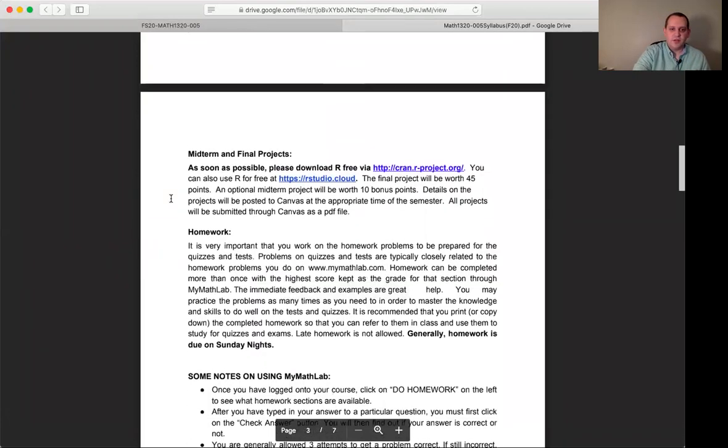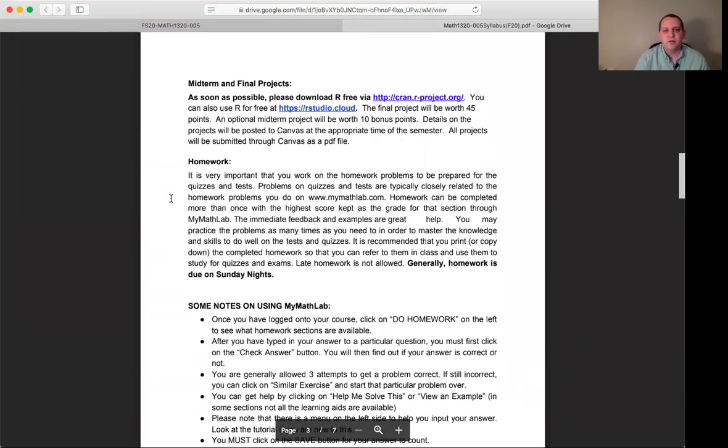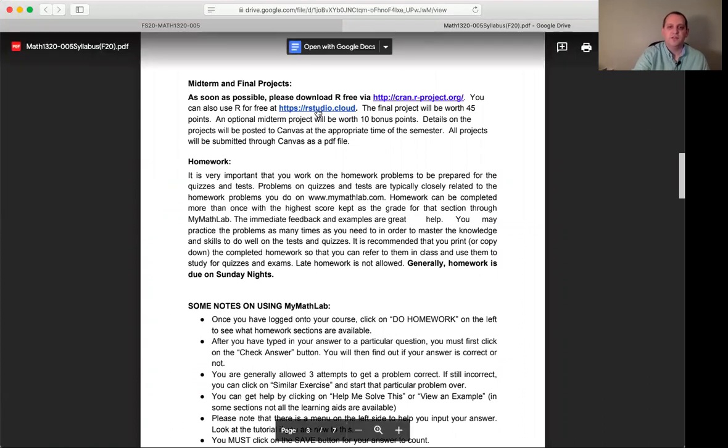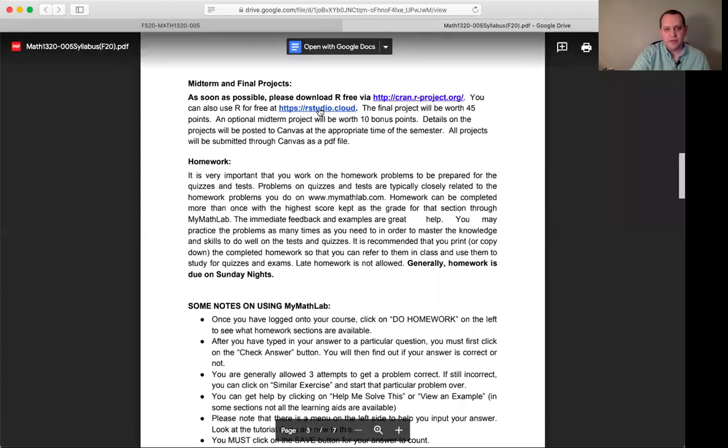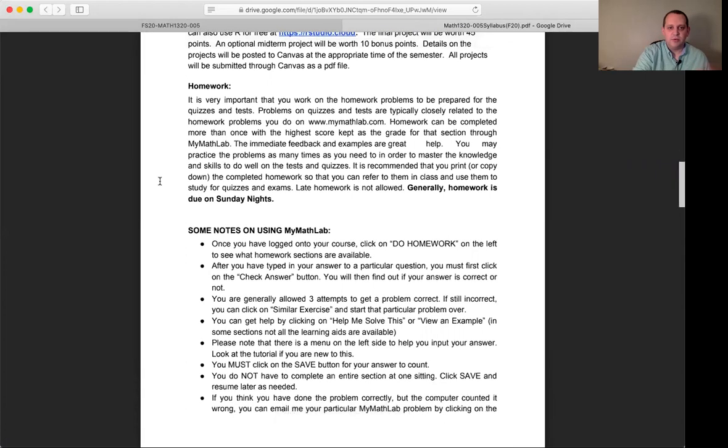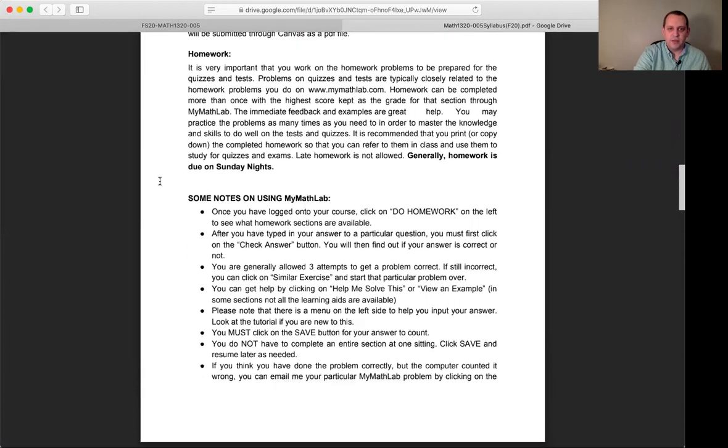The midterm and the final project is going to be some sort of statistical problem or set of problems that I'll give you using R. R is free statistical software that we're going to use for the semester. You can download it at this website. Or if you have a device where you can't download it, or you don't want to download it, don't have room, whatever, you can actually use what's called R in the cloud. You don't need to download anything, but you will need to log in. I will want you to be familiar with R by the end of the semester, and I'll provide lots of opportunities to help you with that along the way.